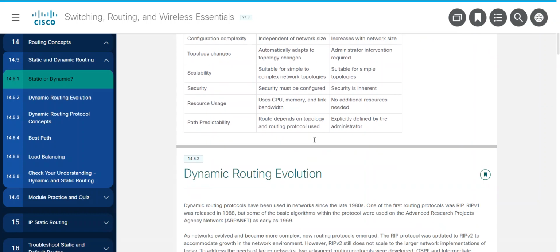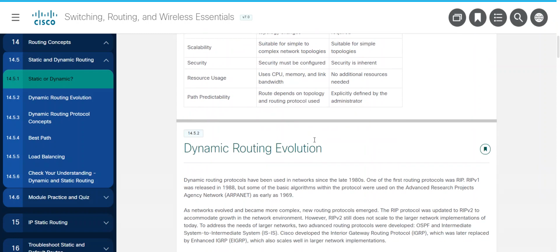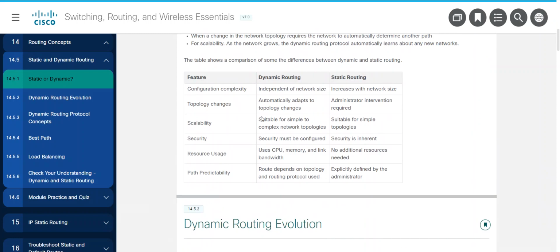Make sure you review this chart on the differences between static and dynamic routing, because you will need to know that. I mentioned the scalability, topology changes, configuration changes. With static routing, you would have to configure every single change, but dynamic would automatically change for that. Security, you have more security with static routing, because again, with dynamic routing, it's going to share all that information with another router. So it's going to take up more CPU resources when the router is having to determine this for itself, but that's not required with static routing.